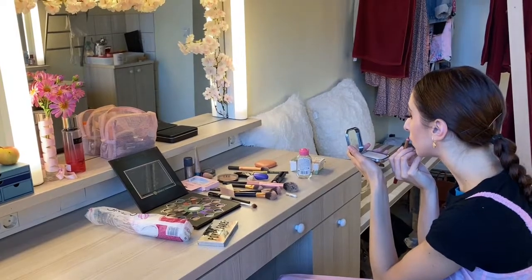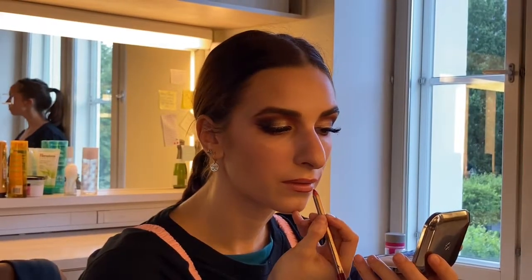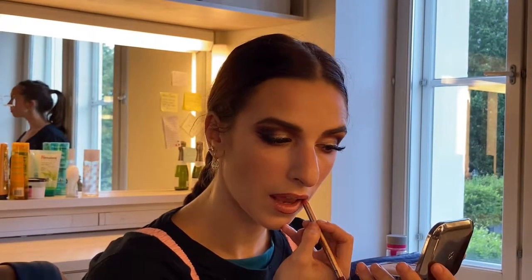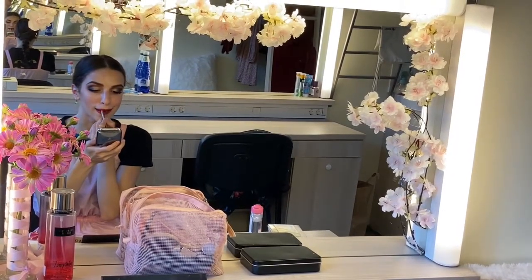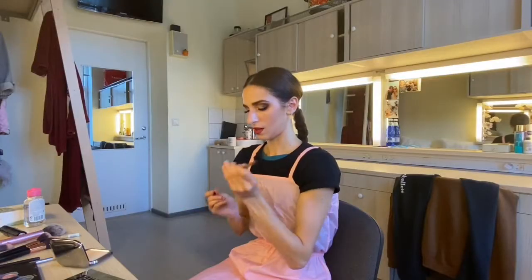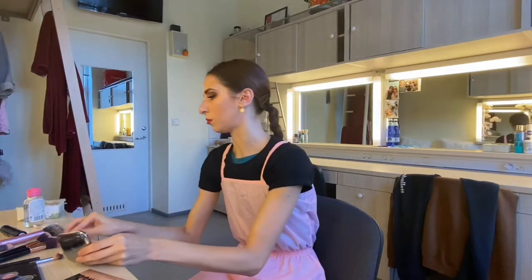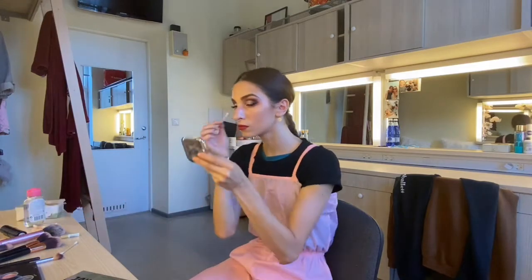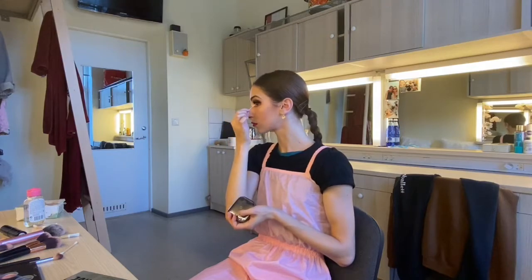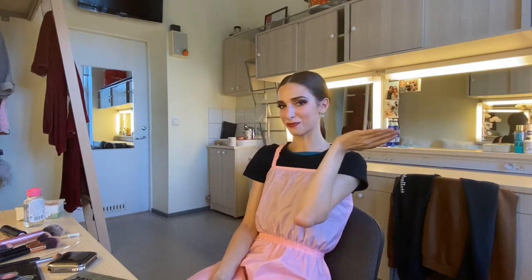Usually red for stage. And then you can go in with lipstick or lip gloss or whatever you want. So I'm gonna apply a little bit of highlighter in my inner corner. And that's pretty much it. Stage makeup.